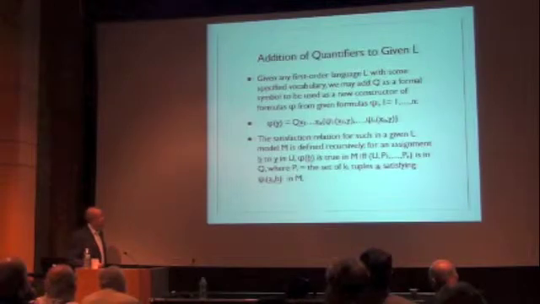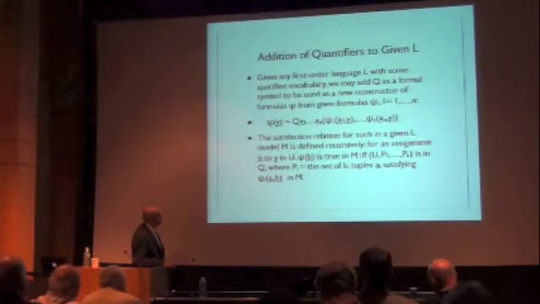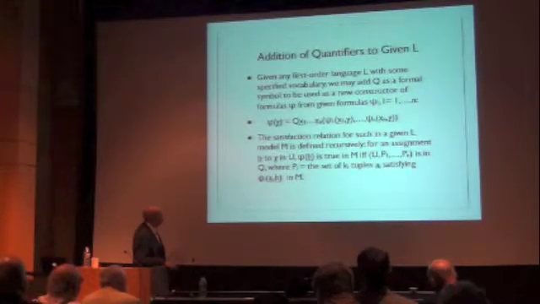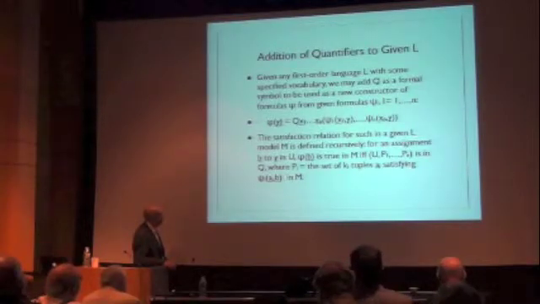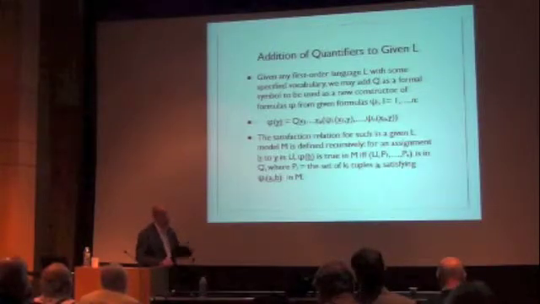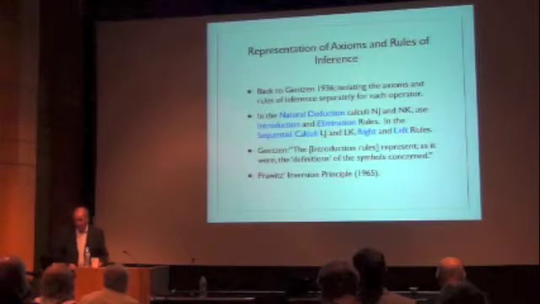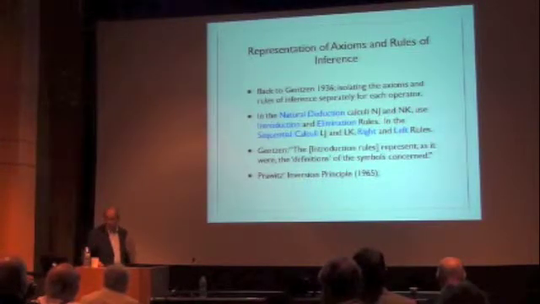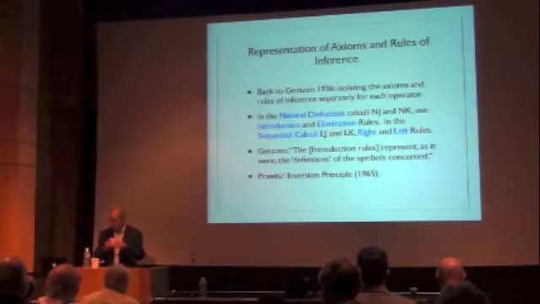And in order to define satisfaction, knowing how you have already defined satisfaction for the psi i, you look at, given any assignment b to the parameters of the psi i, which ai's satisfy psi i, that forms a predicate Pi, the set of ki-tuples ai satisfying psi i. You look at those predicates P1 up to Pn on our domain and ask whether it belongs to the quantifier Q. If it does, that then is what makes the formula satisfied. Now, that's the semantical part. Let's go to the inferential part. As I say, this goes back to Gentzen and his natural deduction and sequent calculi.